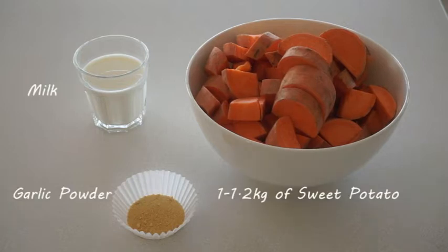And for our mashed potato topping, we're going to be using about 1 kilo of sweet potato. As you can see, I have left the skins on, and that's because the skins are quite nutrient dense and they do taste great. You're also going to be using just a small amount of milk just to bind it all together, and I've got some garlic powder there too.